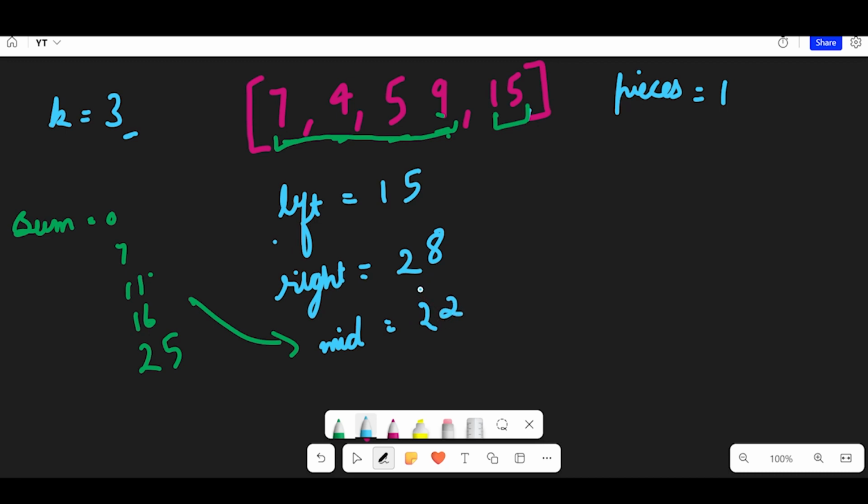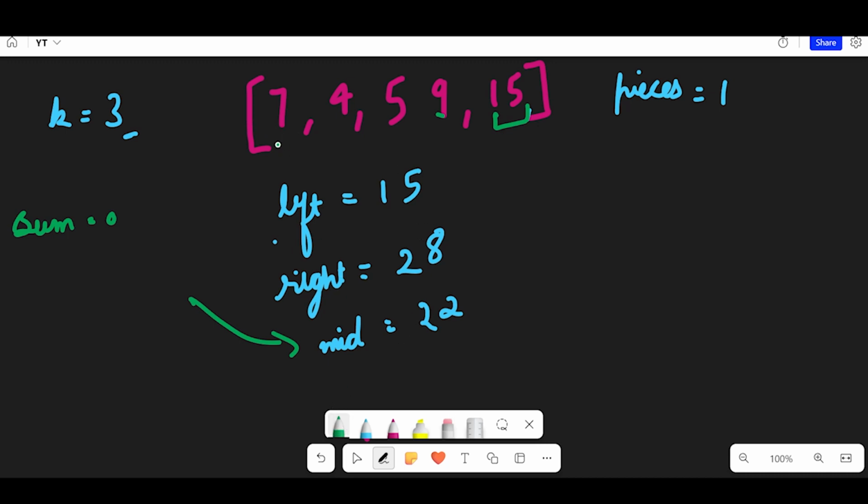Now you again do the exact same thing as we did. In the beginning sum will be 0, and we again take this first subarray and do the same operation on it.